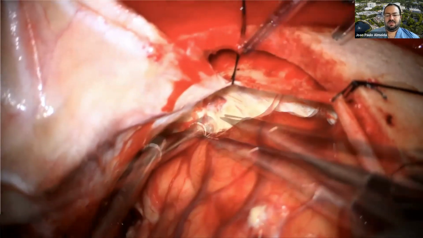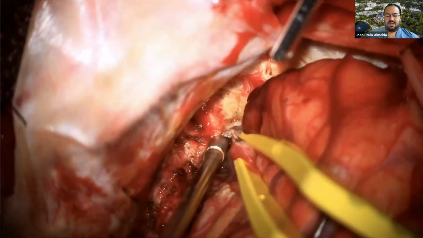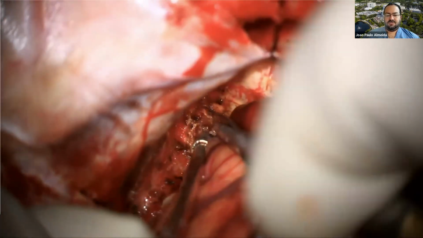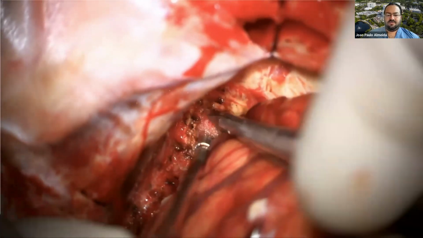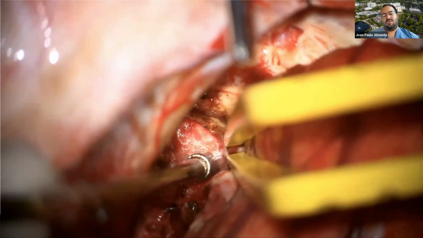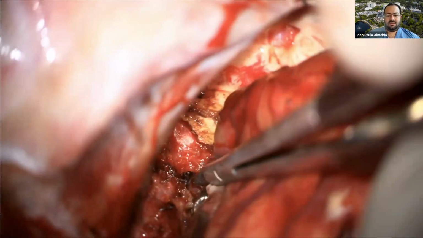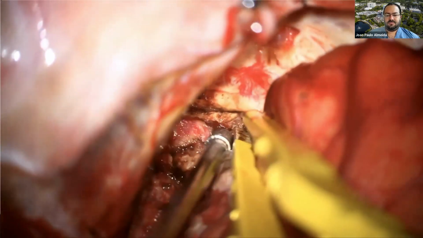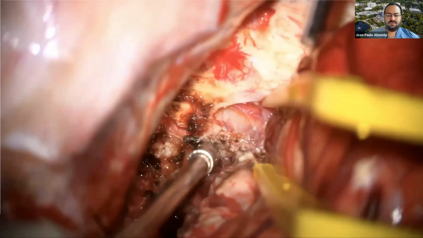Always, you have to look at the optic nerve and the carotid so you can keep that plane of dissection. After that was completed, we get all the way to the midline. So we get all the way to the falx. And as we work around the falx, you can see tumor going to the contralateral side. And then here, transecting the falx to get to the right side of the cribriform plate. As we do that, we start coagulating this tumor, and then transecting that component on the contralateral side as well.